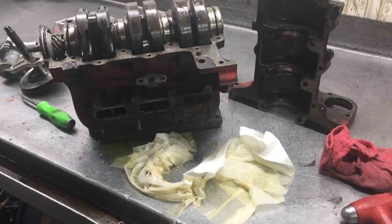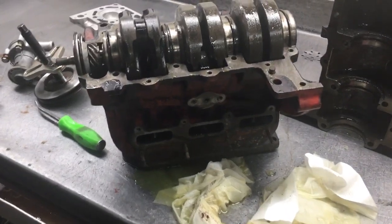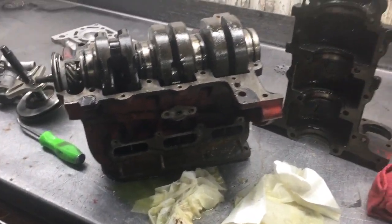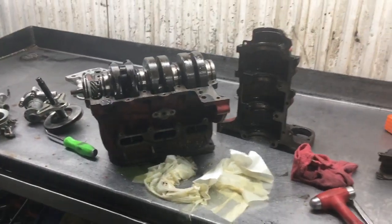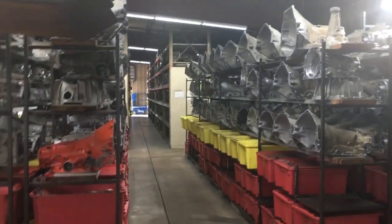Traffic is not a good thing for these two-stroke Sonnets. If you have a problem with one getting warm, pull over, shut it off. Much better to pay a $100 tow bill than a $2,000–$3,000 engine job. I've got a tranny shop, so I've got trannies on the brain — sorry, engine job.